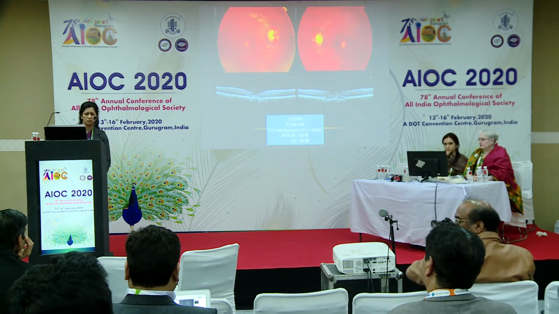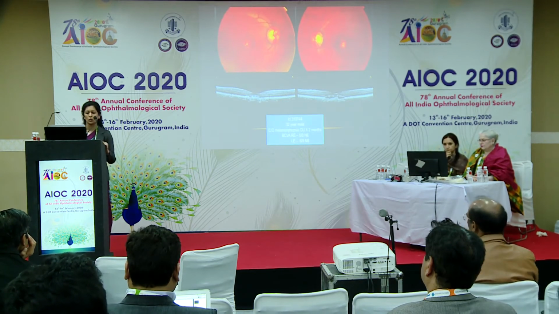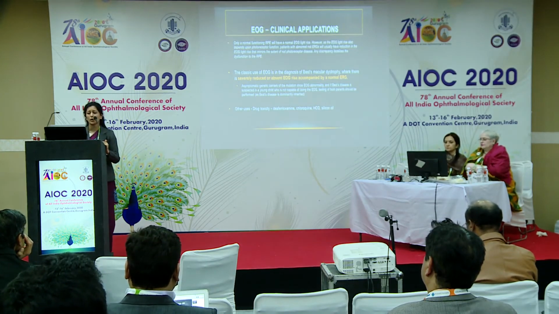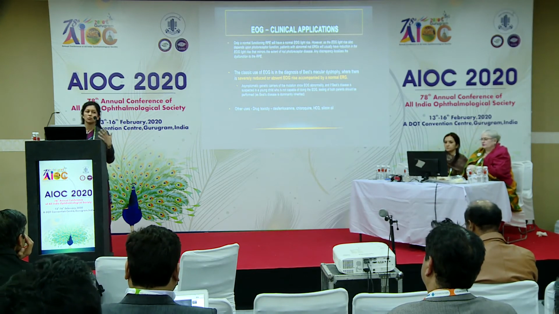Now, this is a straightforward diagnosis. Clinically, we know it looks a vitelliform lesion, and the full field ERGs are normal. The Arden ratio is decreased. So this was a case of Best vitelliform dystrophy. Important to remember that along with EOG, we must always order a full field ERG as well.